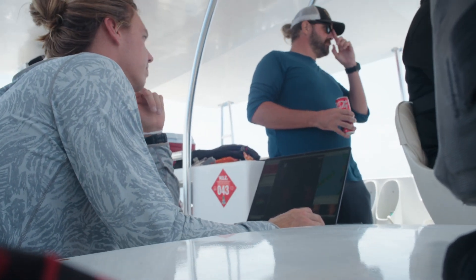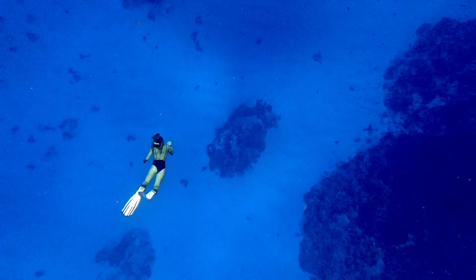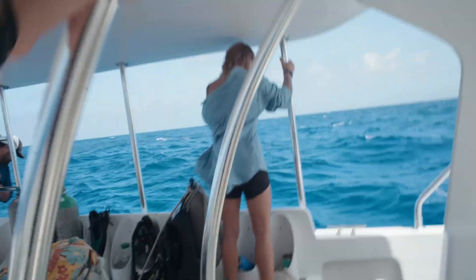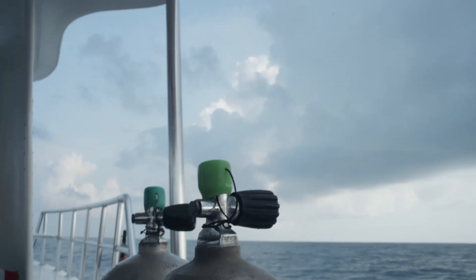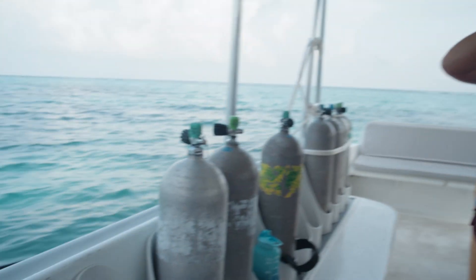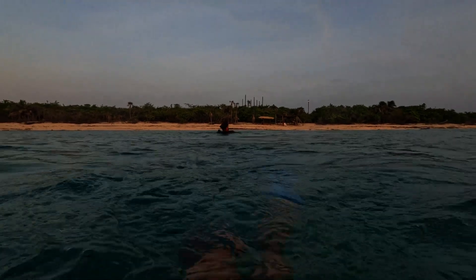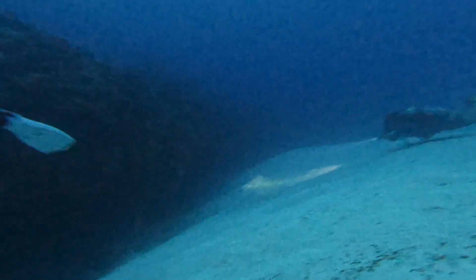There was so much coral and a ridiculous amount of fish, so naturally we had to go see it for ourselves after the mapping was done. For reference, this is 90 feet, or 28 meters of water, and you can just look down off the side of the boat and see everything. Robin also took Nico and me out for a little night dive just to cap it all off, and it was incredible. I will definitely be back here.